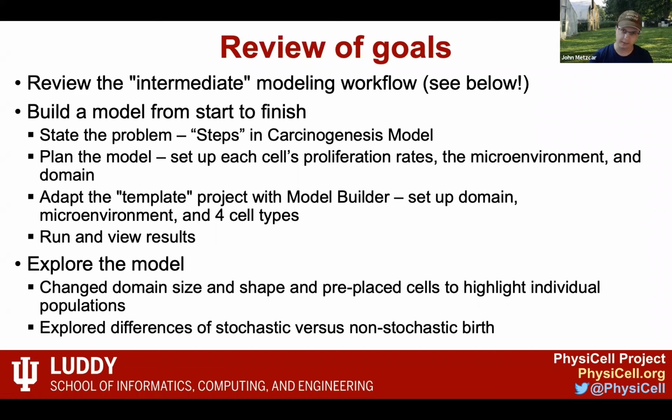The template project by itself has one cell type, for example, and is limited. Not much is going on with that. In fact, it's intended to be able to build straight off of. And so that's what we did. So we set up our domain and microenvironment to meet our specifications in the mathematical and conceptual model, and then set up our full 4 cell types.